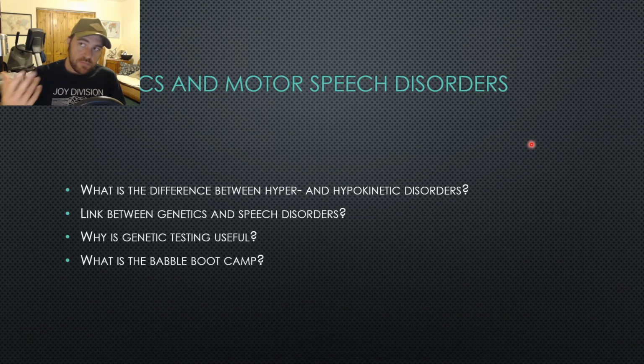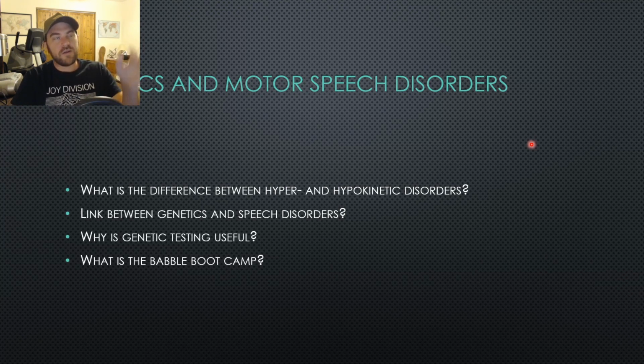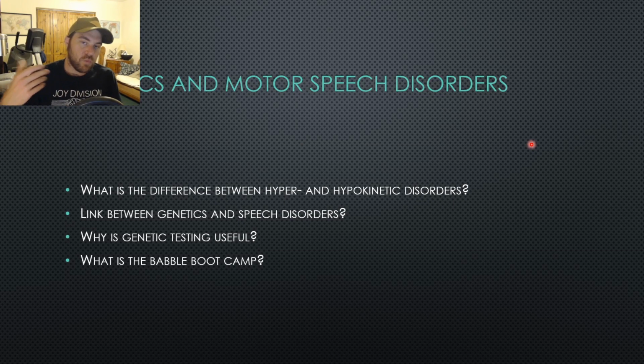Another link between the two is if we know that some speech disorders are hereditary, then we can target some of these children early on. So if we know that the parents had a speech delay or disorder, the grandparents did as well, then we can target that person early. We don't necessarily need to wait the full time to see how delayed they are. If we see a little bit of a delay and it's the same delay that we thought they were going to have because of the genetics, then we might be able to get them early intervention.